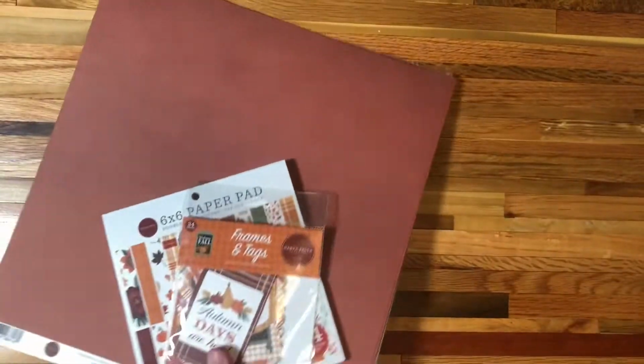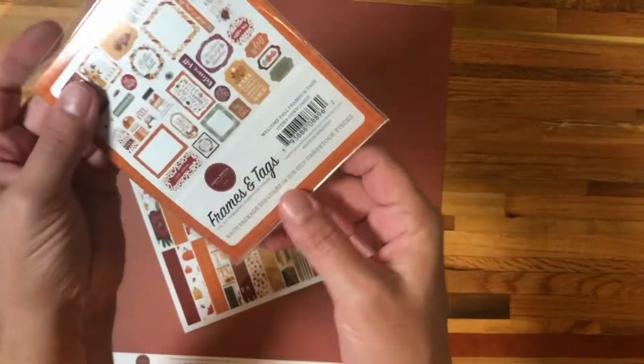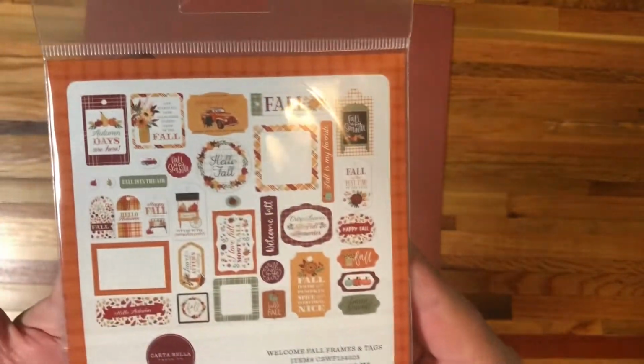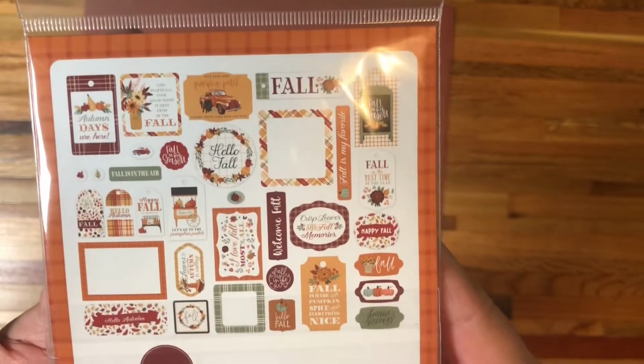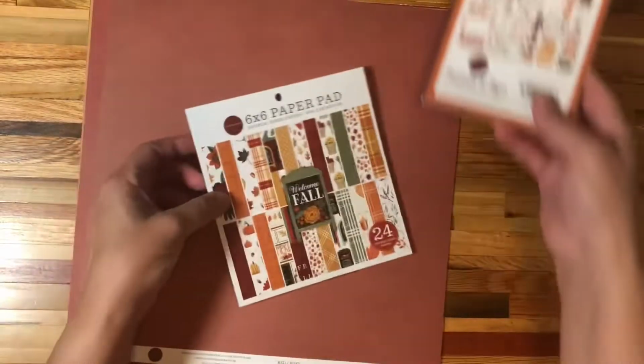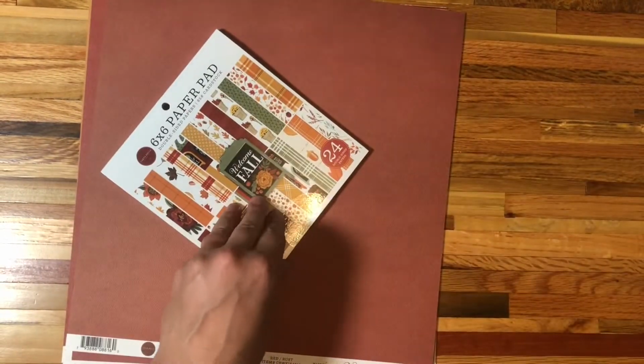And then I'm gonna go ahead and show you the Welcome Fall. So I picked up the ephemera pieces on this one as well. So let me give you a little screenshot of that. There you go. And then I have the 6x6 paper collection here.